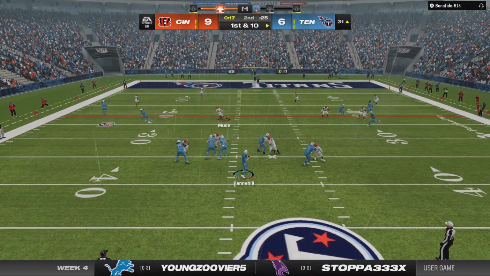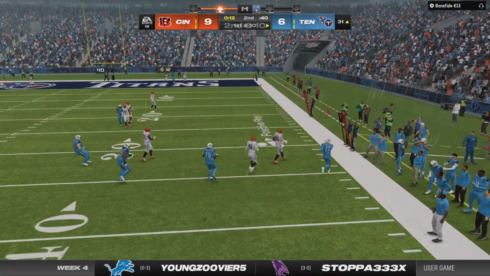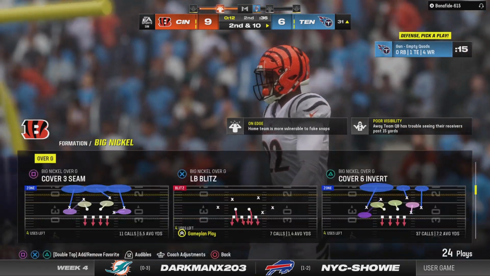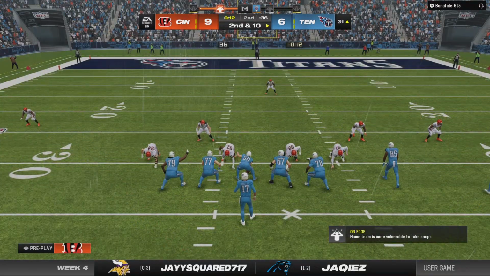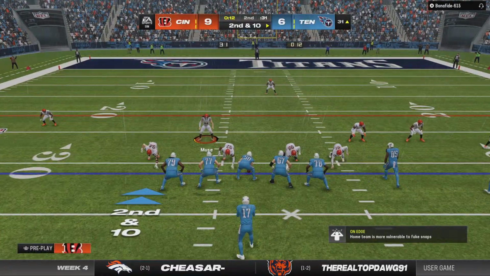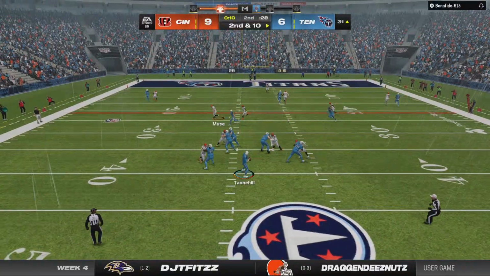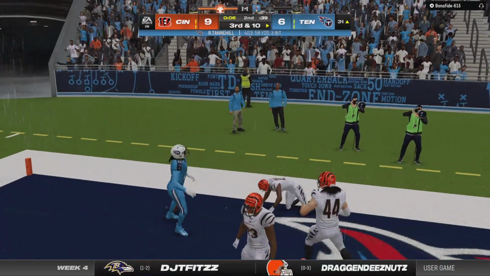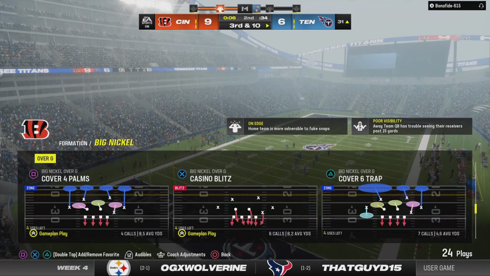On 1st and 10, Tannehill, escaping the pressure right, and seeing no options, he just tosses this one away, incomplete. Now that'll bring up 2nd down. All right, help me out here a little bit, partner, because what I'm seeing is a passing game that's just struggled to complete anything. Timing seems like every pass is also contested well, so give some credit to the defense. Here's Tannehill. He's going to look deep in zone for Hopkins. Good effort there, trying to take a shot, but it's 3rd down.